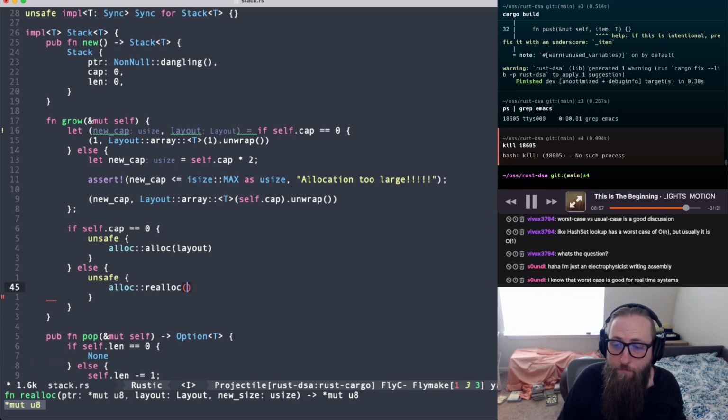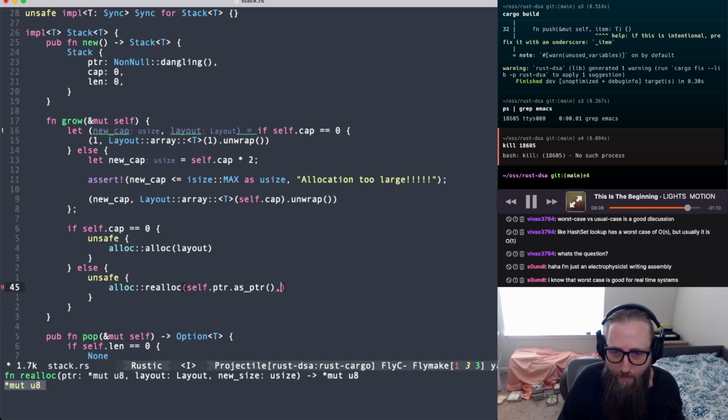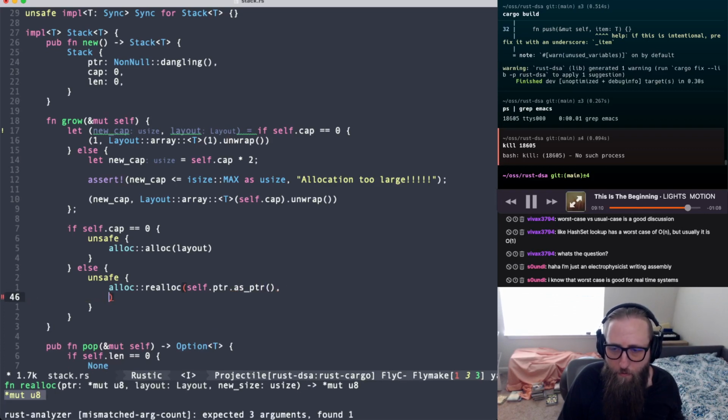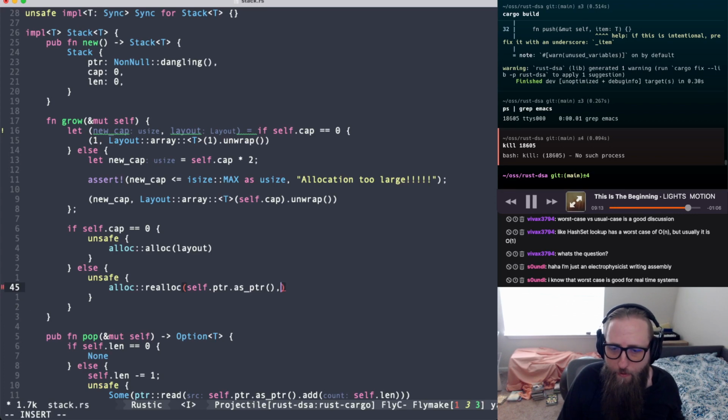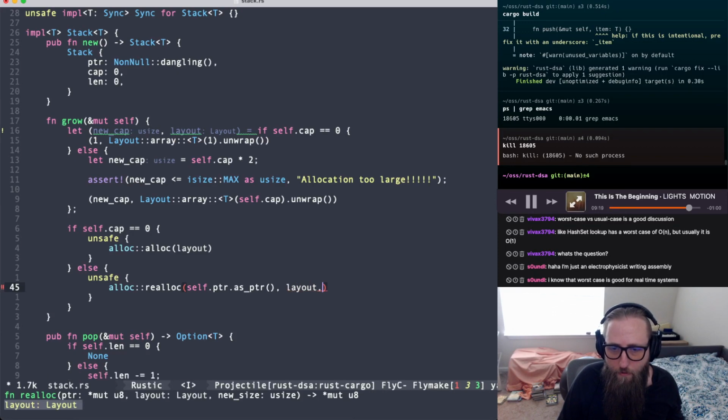Okay, so cool. Let's write this before it leaves my brain. So we're going to pass self.ptr, but we need an as_ptr because right now it is in the NonNull wrapper. My brain's not ready for that space switch still. We're just going to pass our layout, and then we have to pass our new size, which is our new cap.